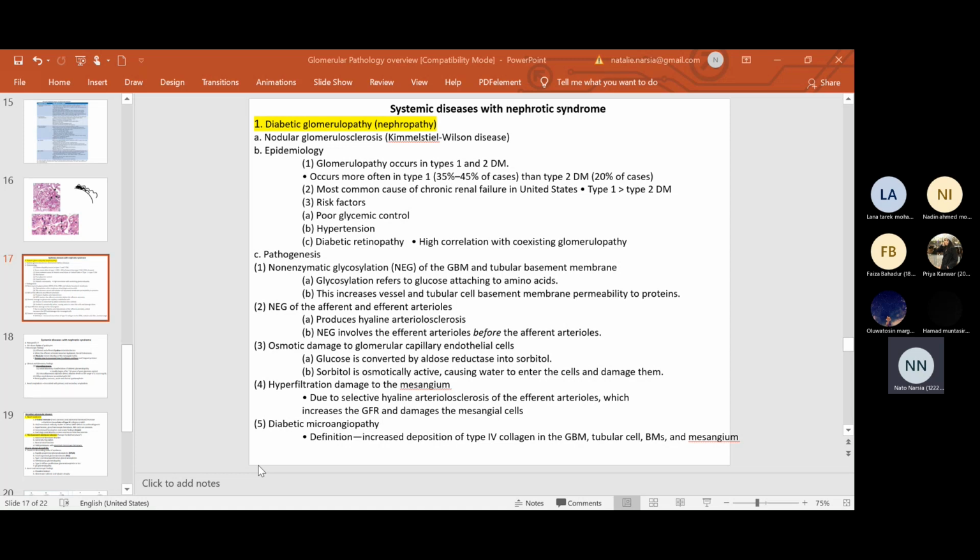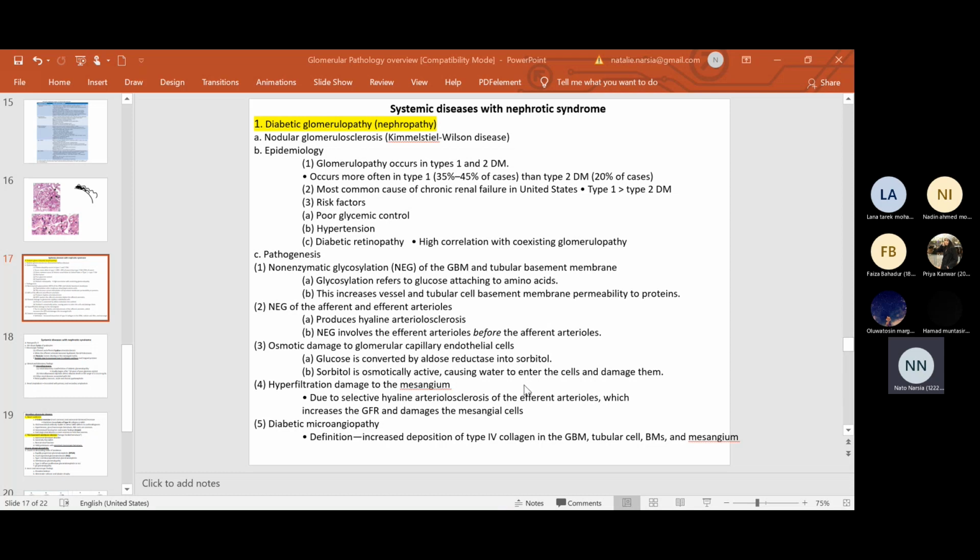Hyperfiltration initially begins with microalbuminuria. In the beginning, you have microalbumin, and finally it will cause complete damage, like sclerosis of the mesangium. The mesangium will become sclerotic finally. You have hyaline arteriosclerosis in the blood vessel, and as you have increased pressure in the glomeruli, this hyperfiltration will lead to sclerosis of the mesangium. And here you already have accumulation of collagen. Sclerotic mesangium means accumulation of collagen.